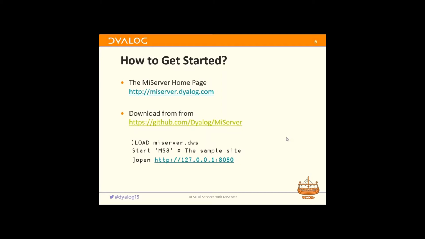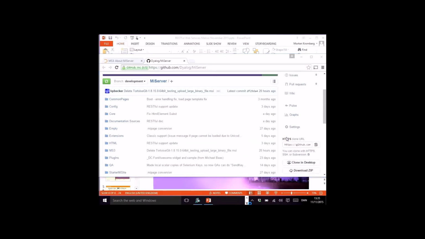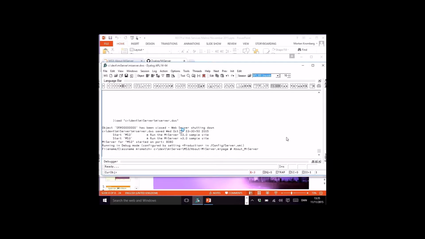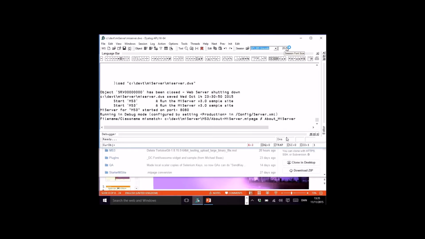So you can try and follow this if you've unzipped the MiServer part of it, but you can also just wait until we get to the time for the workshop. If you load the, shall I maybe increase the font size, or is it okay at the back? A little bit, is that okay? Okay. It's fine over here.